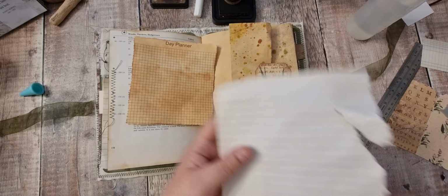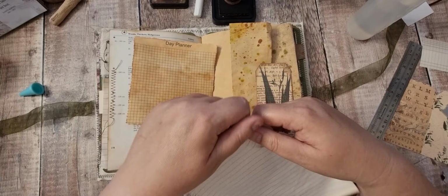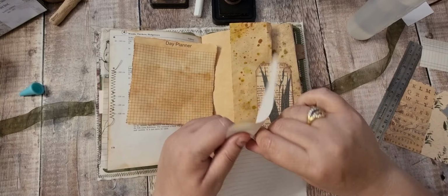I've got some of the lined paper which are tea stained, which got ripped, so I'm going to fill some of the bottom in with that. Ooh, I hate it when it tears like that. So perhaps put that there. Yeah, we'll do that. So this one's inking around. And then I've got some little stickers out, which I'll just add onto these pages. Right, so if that comes to there, that wants to go about there, it's fine.